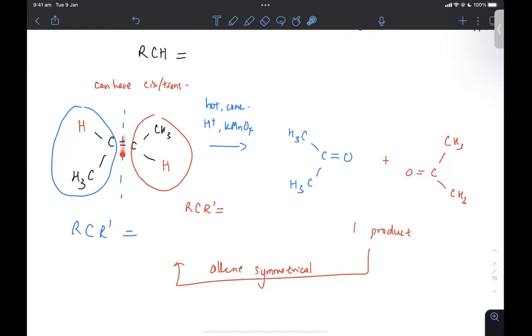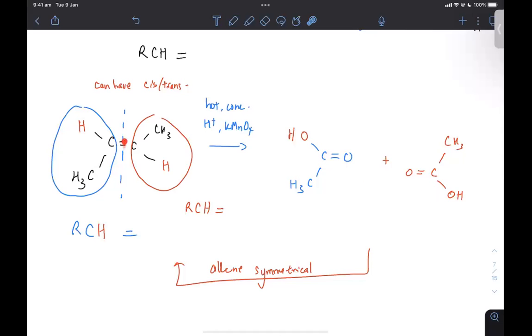Okay, but when you break this, it is now an RCH double bond. And when you have an RCH double bond, you are not going to get ketone. What you're going to get is carboxylic acid. How about on the other side? You're not going to get aldehyde or ketone. You're going to get carboxylic acid. And guess what? It's still the same product. Then you say, but these are different positions. But hey, hang on. You can draw this as this because you can flip the molecule around and they give you the same thing.